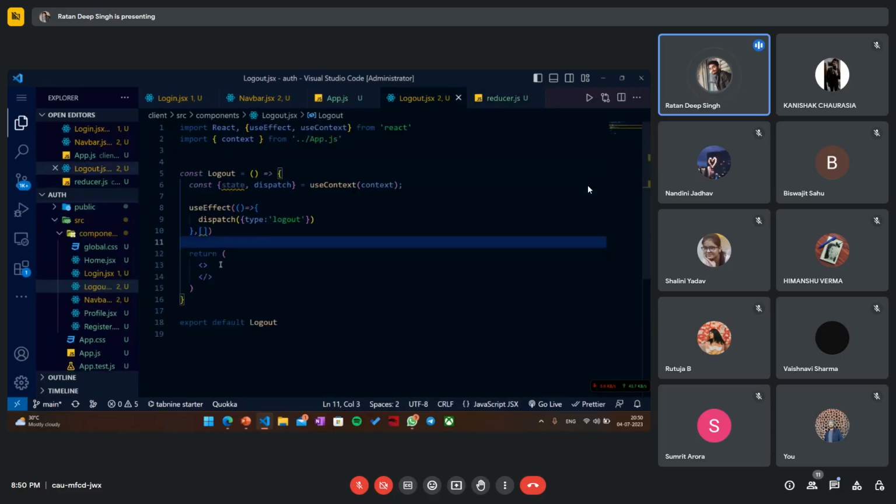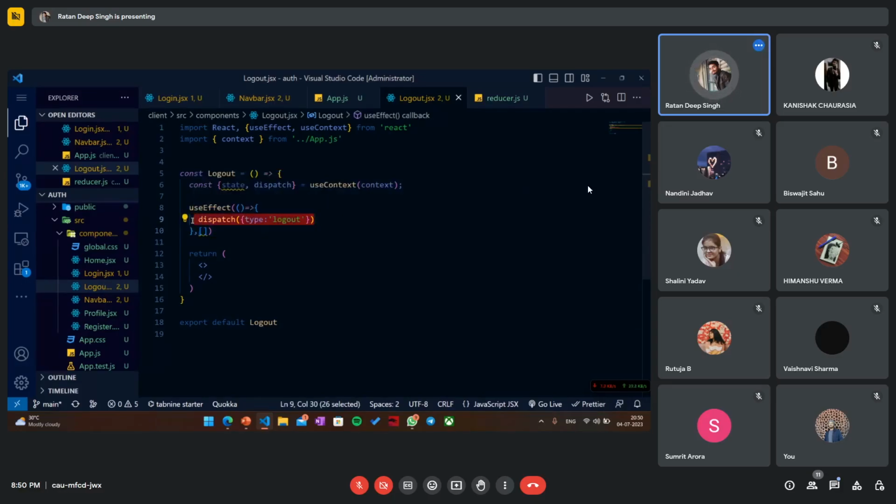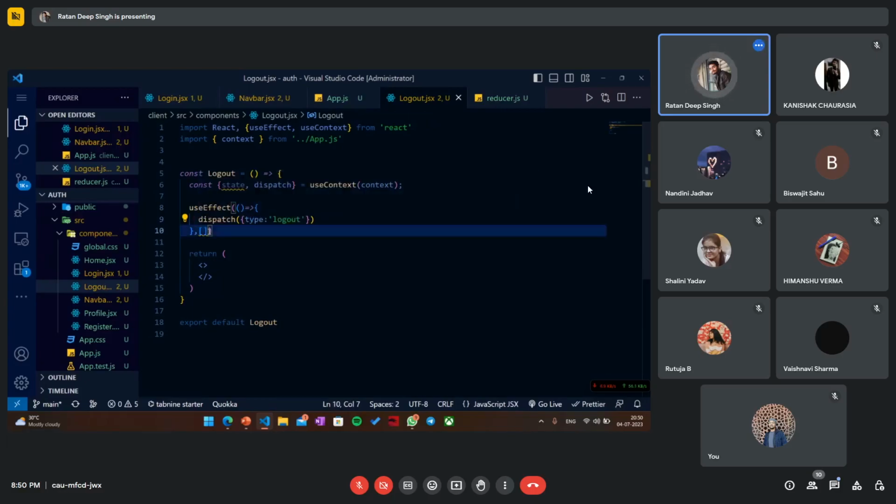So we'll go to here. Now what is this dependency array? Actually, this use effect is performing some actions like here dispatch as soon as the component is rendered. But what if we want to re-render our component? So we have this dependency array here. Here we can enter some variable like state. So as soon as this particular state is changed, it will automatically re-render the whole component. Okay. So we do not have to re-render it all the time. So we'll go with an empty dependency array.